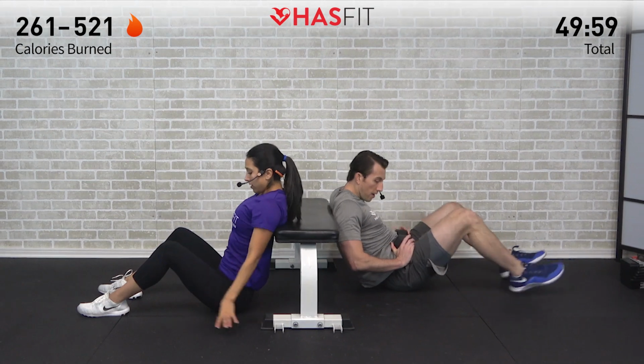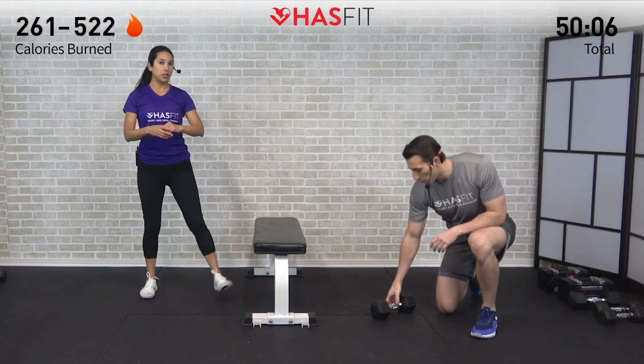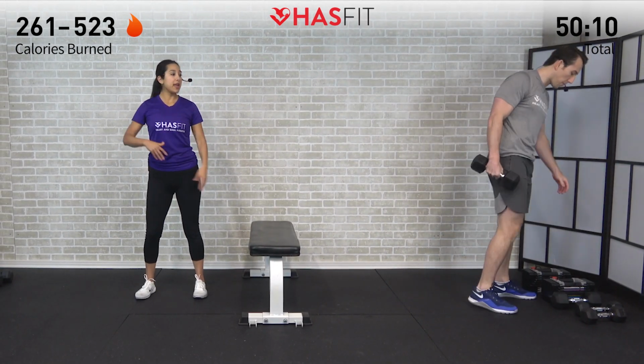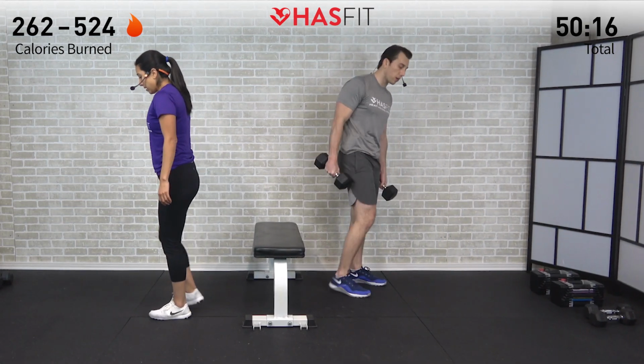Nice. Excellent. Okay, so one down of each of those, one more to go. Going two times through. Shake those legs out. Shake them loose. Drop your weight, or add some weight, whatever you have to do to get through this next set. Adjust as needed, but we're moving right back into those Bulgarian split squats.